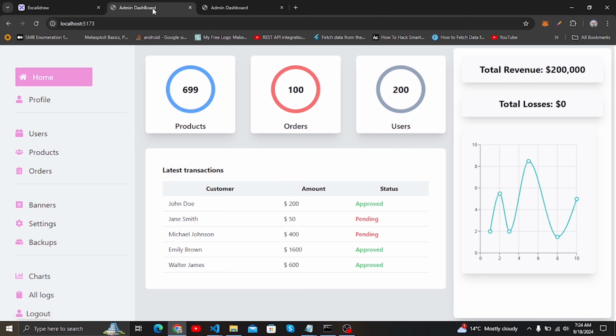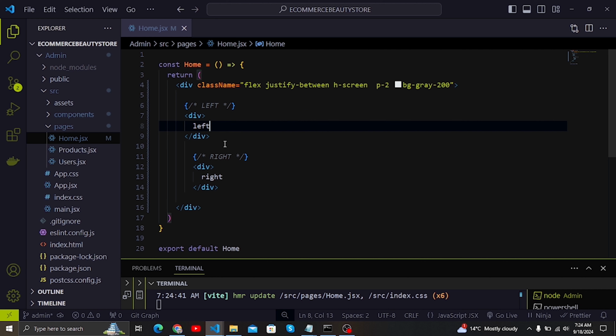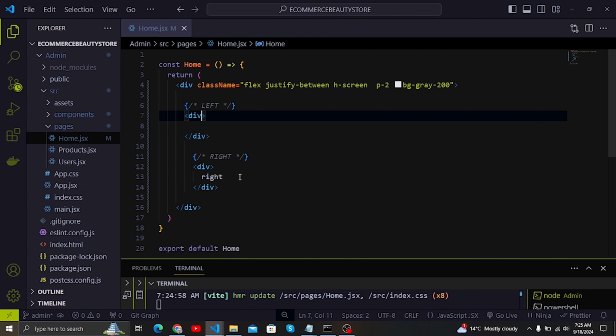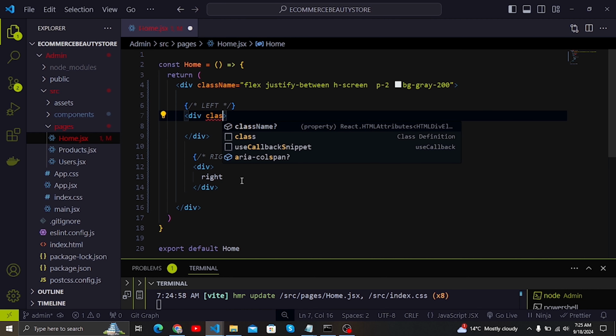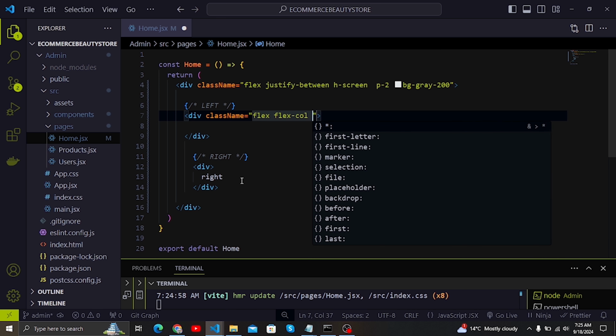So now let's concentrate on the left side here. For the left side, we are going to start by looking at this part that holds these 3 cards. Let me first of all make sure that I style the whole card. So, class name, yeah, let's add a class name. For the left here, I'm going to have a flex, and then flex column, because the content will be displayed vertically. I'm also going to give a width, which is 2/3, like that.